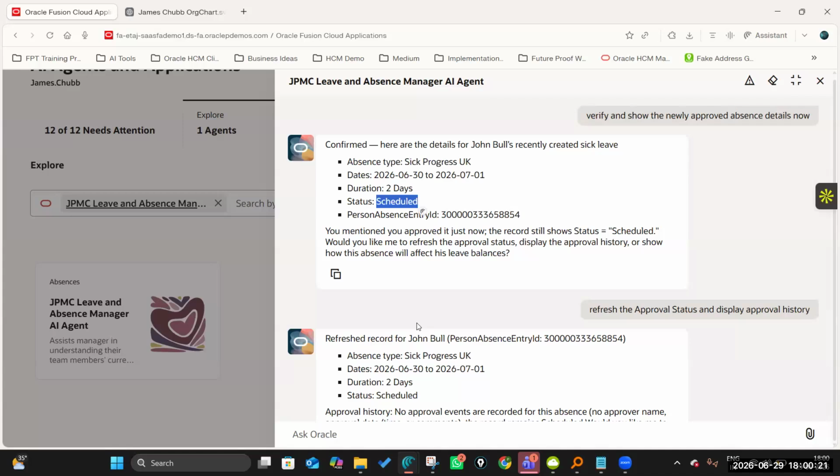In absence management, when an employee applies for a leave and it gets approved, the status should be scheduled. Today's date is June 29th, so the absence is scheduled for June 30 and July 1st. So the status is correct. There is nothing wrong here.